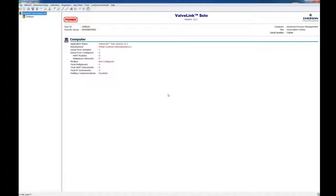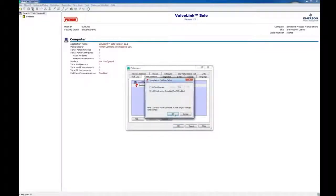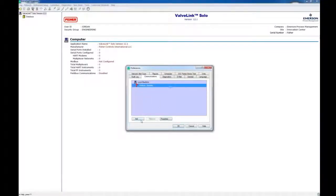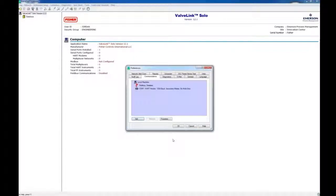So now we're going to log out as Manager and log back in as Jordan. We're logging back in as Jordan now. And now we're going to add a HART modem. The field bus is by default there, so we're just going to ignore that for now — if you want, you can edit the properties later. We're just going to hit Add and then HART Modem. I don't have one plugged in at the moment, but here's where you can edit the HART modem properties. Click OK, and that adds a HART modem to the device list. By clicking OK, it shows up on the side menu.